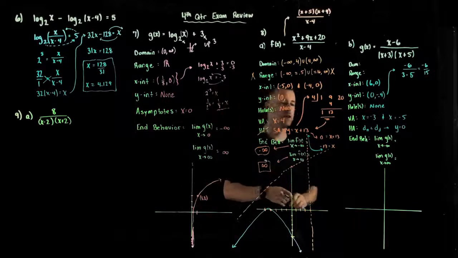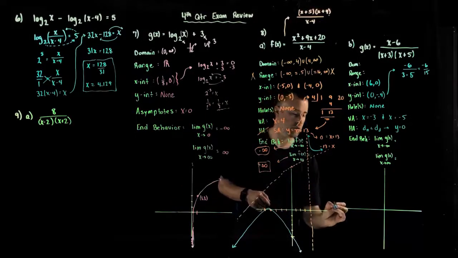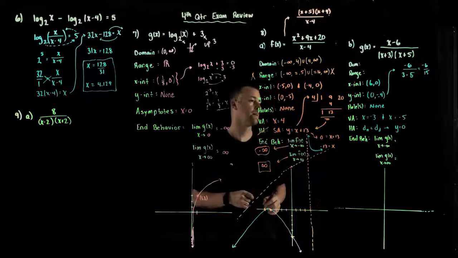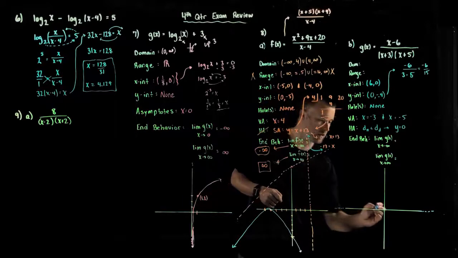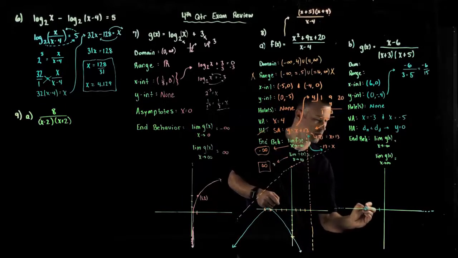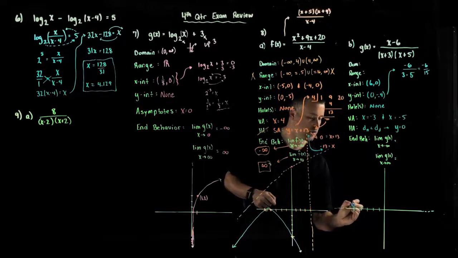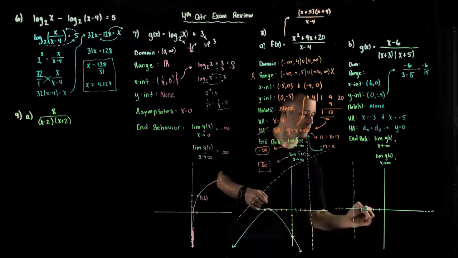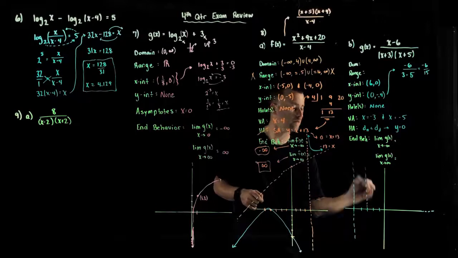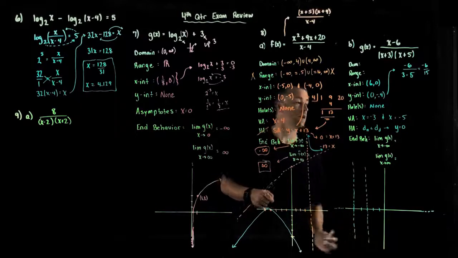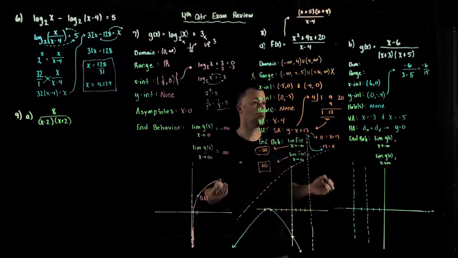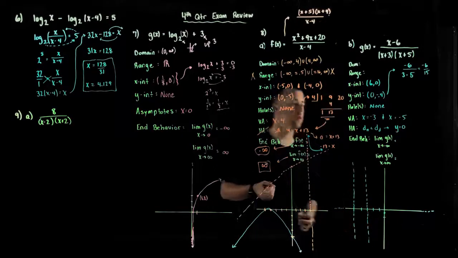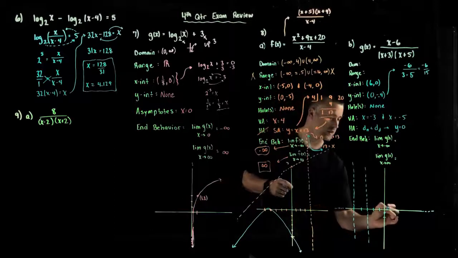So with all that information, let's go ahead and plug this in. I do have a horizontal asymptote at 0, so that's going to be my x-axis. I have vertical asymptotes at negative 3 and negative 5. So I'm going to come up here, negative 5, and then negative 3. I have a point. See, I got a point at negative 0.4. So I'm going to put a y-intercept right there, negative 0.4, and an x-intercept at 6.